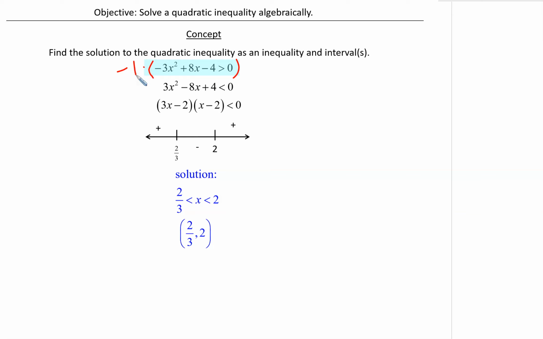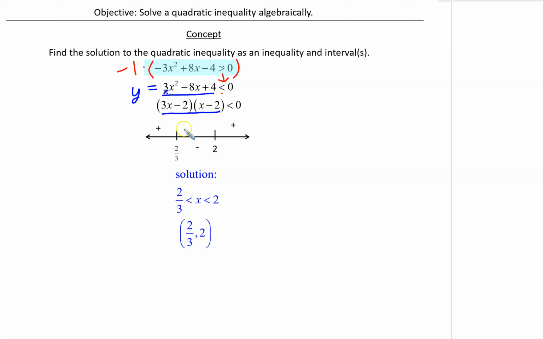What you have to remember is that this will change the inequality symbol. So here it's a greater than in the original problem, so now it becomes a less than, and all of the signs on the numbers change. 0 is still a 0, since anything times 0 is 0. Now this is our function that we're looking at, y equals 3x squared minus 8x plus 4. And here's its factored form, so we can determine its zeros are 2/3 and 2.